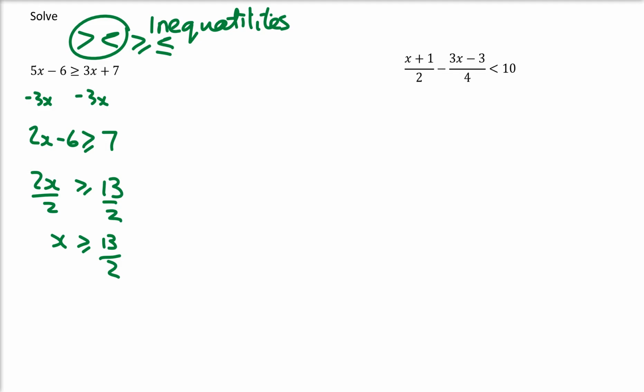So this video in actual fact is redundant if you know how to solve it algebraically. I've kept the same symbol the whole time. Happy with that? The only time it gets a little bit tricky is potentially on the right side here. So how are we going to do this one?